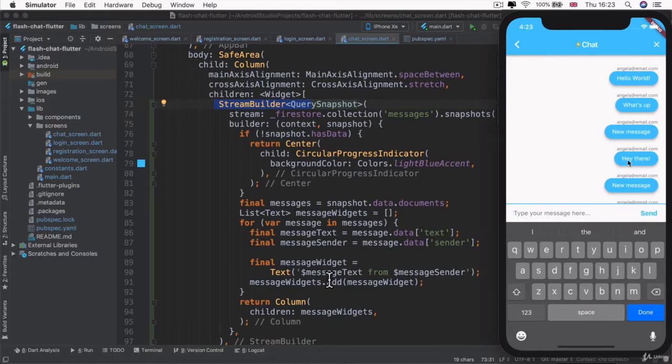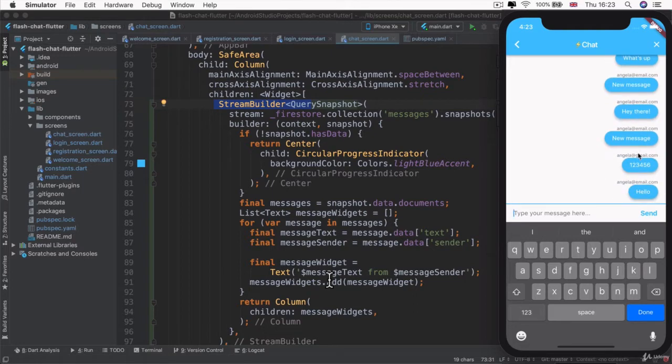Here's how our app will look by the end of this lesson. As you can see, the individual chat messages are nicely separated out in these beautiful blue bubbles, but that's not all. We'll actually be able to scroll through our chat messages, and also when we write a new message and press the send button, our text field will be cleared.